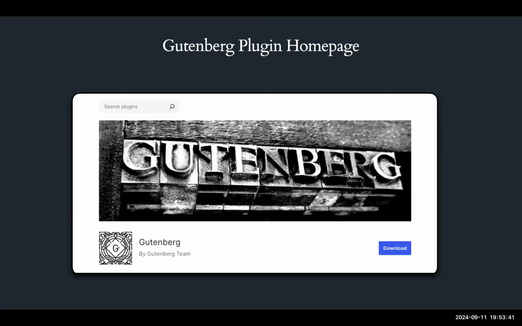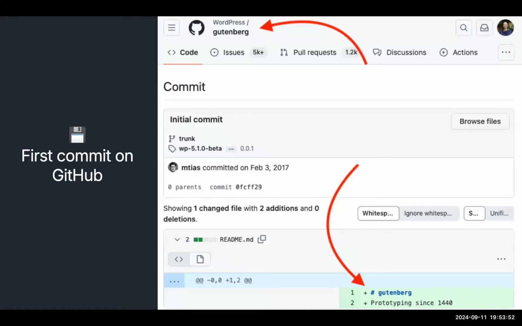Quite humorously, the very first time they ever wrote any code for Gutenberg, if you go back to the original source of it, there's a website called GitHub where the code is stored, and the very first commit says "prototyping since 1440." So they've got a little cheeky reference to Gutenberg.